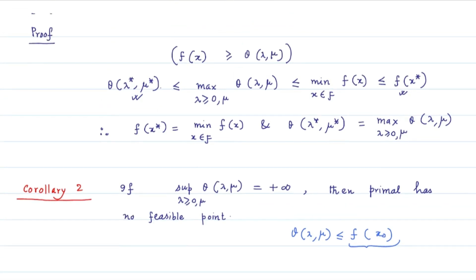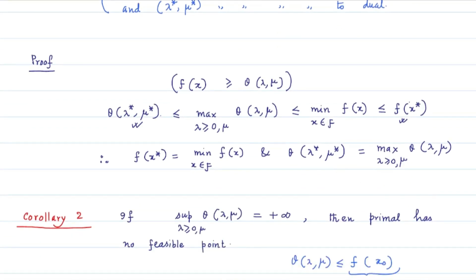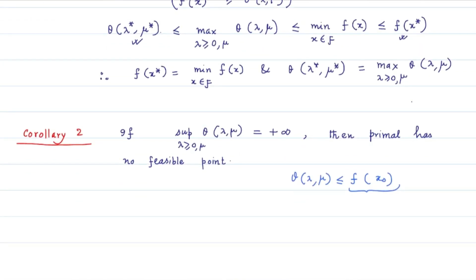Now here let me mention a very interesting fact that can be extracted from all this analysis of weak duality results. With the help of the weak duality results we can find a measure of goodness of an approximate solution, say x hat, to the primal problem. This can be done as follows.